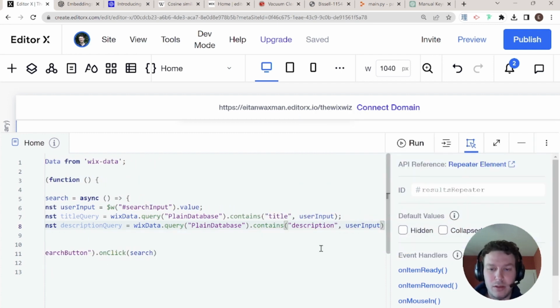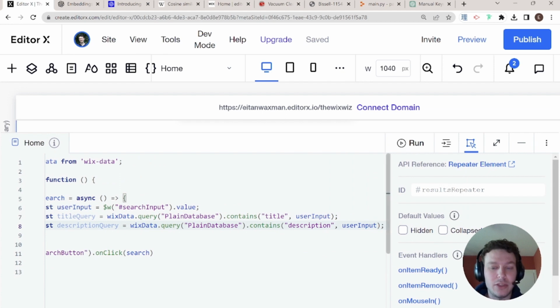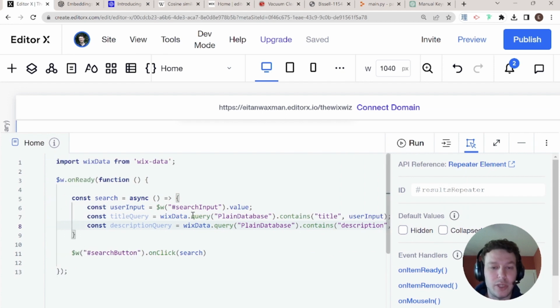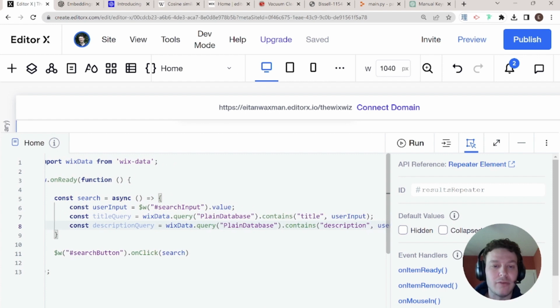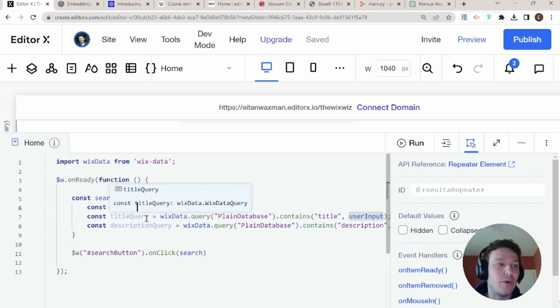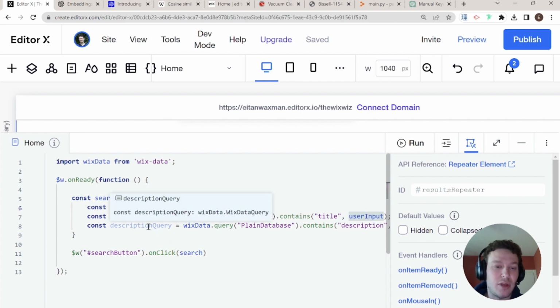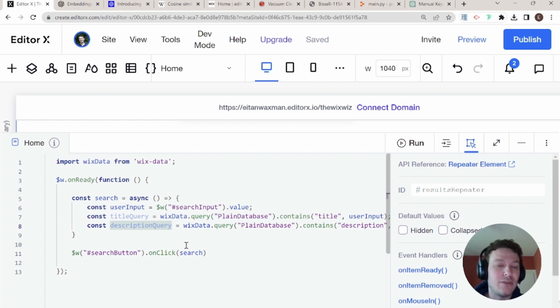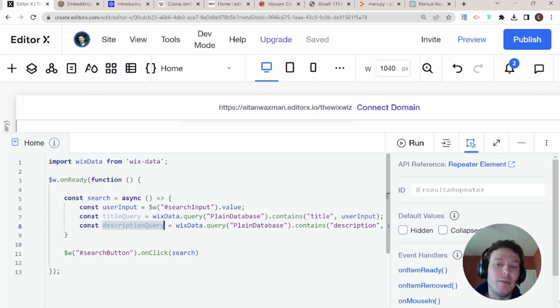User input. Okay, another type of query that we can do is to break up the user input into an array of strings and search as well. Because if we search just using user input, so if they input, let's say, quite a long sentence, the chances of us matching the description is pretty low. But if we break each one of those into an individual word and search for those words within the description, then we have a higher chance of getting a match. But then again, we also have a higher chance of getting a miss.